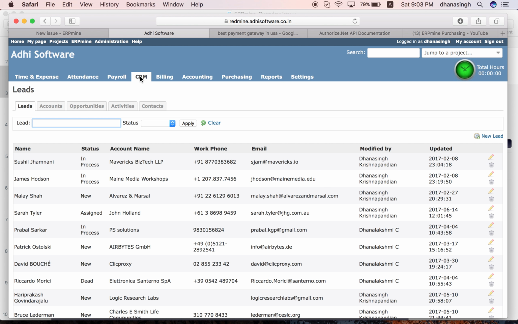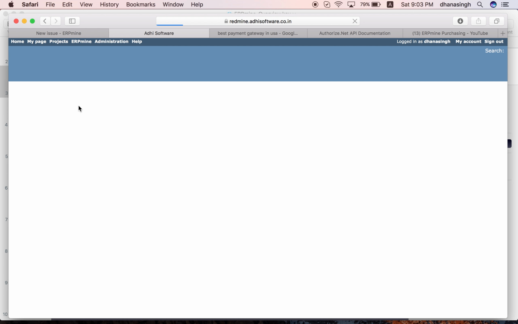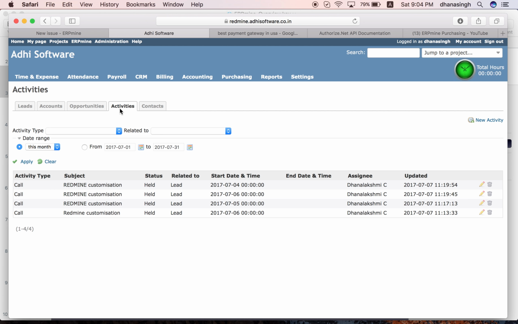Once you've done enough prospecting work, and when they're ready to convert over, you convert them into accounts, and these are your accounts. Whatever opportunity you identify within your existing accounts, you would record them here. You work on them, and you will try to convert them over as well into work. Whatever sales activity performed can be seen on this tab. And contacts are the individuals, staff or employees of your clients. So that is your CRM module.